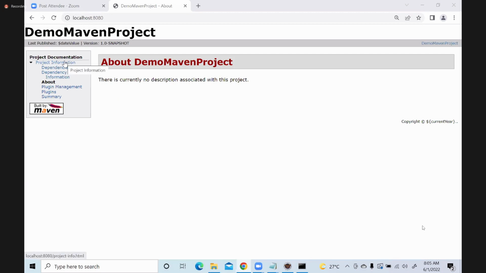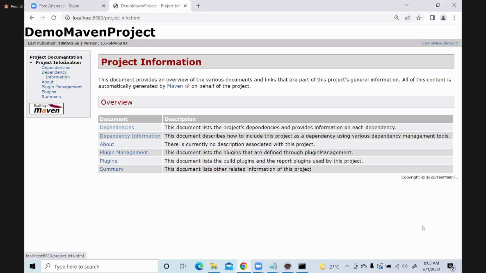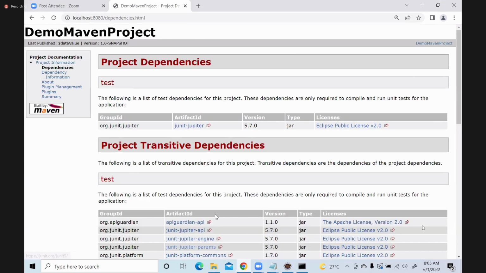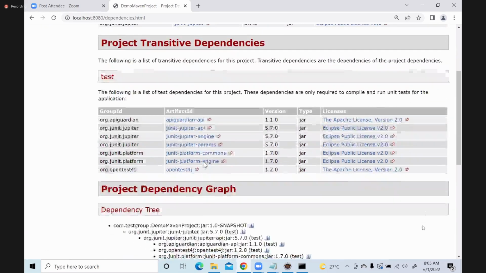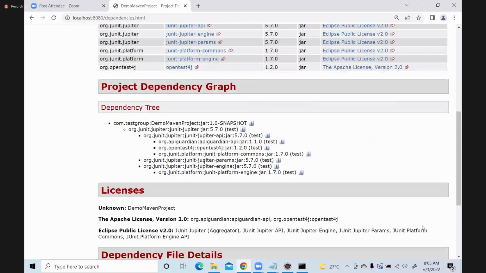So this is the project information. Here you get the dependencies and the plugin summary. If you want to see what the dependencies of this project are, you can see the dependency tree also.